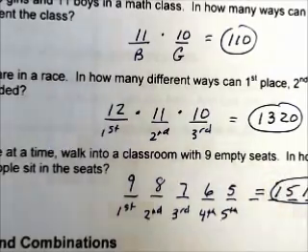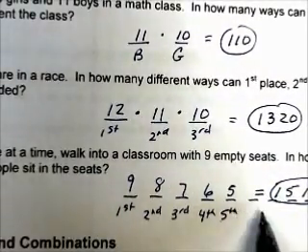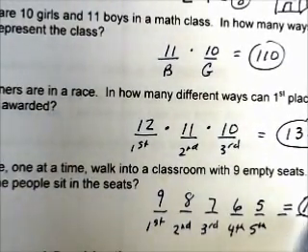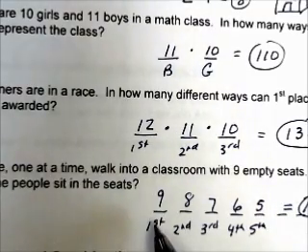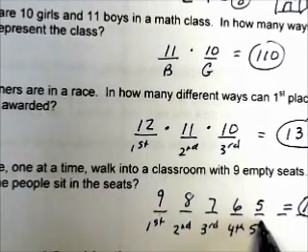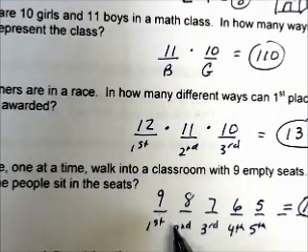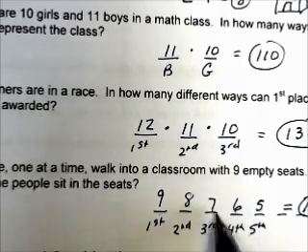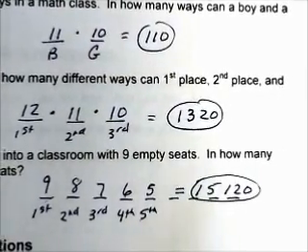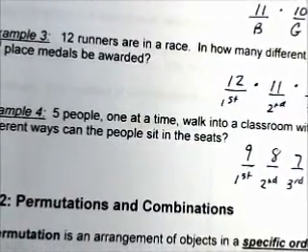Right? So even though I didn't fill all my slots, it gave me the thinking of, okay, if there's 9 seats there, then that first person walks in, they've got 9 seats to choose from. So really, I might have been better off just drawing the 5 slots to begin with. First person has 9 seats to choose from, second person walks in 8, third person 7, fourth 6, and then the fifth 5 seats to choose from. Okay, so that's the counting principle.